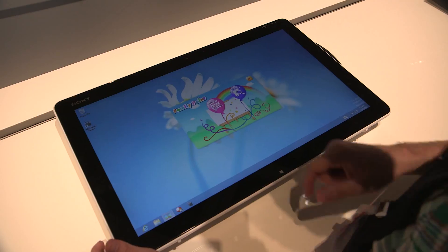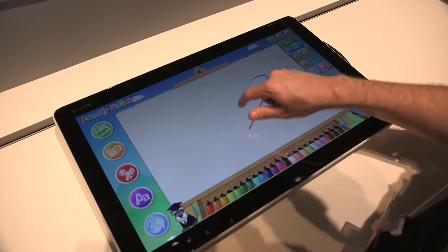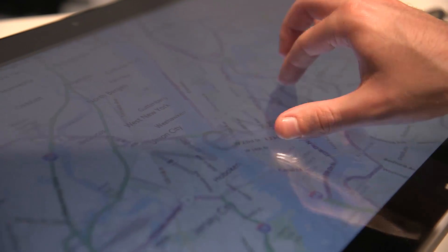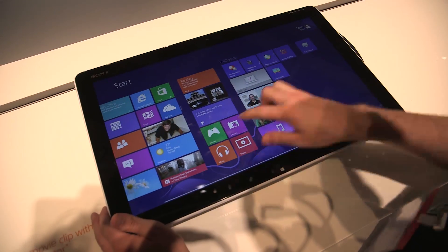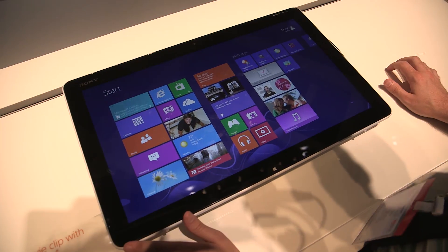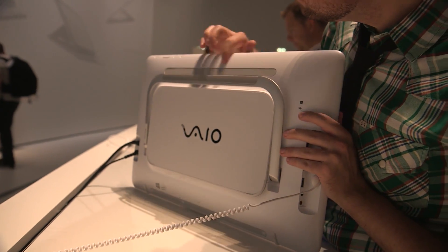I'm not sure what we have on here. This is a form factor we haven't actually seen before — really meant not to be portable, but a tablet for the home. This is the Windows 8 you know and have seen, coming out to everybody. However, the difference is it's a really big screen. It's a fairly sturdy — and I do mean that in terms of weight as well — device. Not quite sure who the audience is for it.